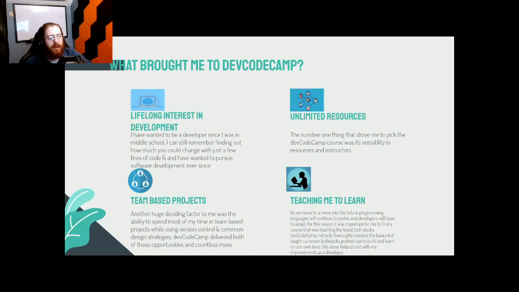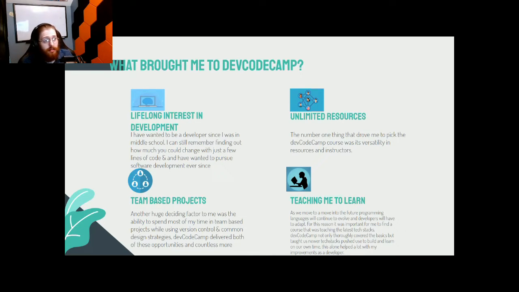So I needed to get the idea of working with a team while using version control, working with a team while using design structures. I needed to get that down. I did not want to learn those nuances when I got to the job. I wanted to already be proficient in them before getting there. Another really important thing with devCodeCamp is it taught me how to learn.